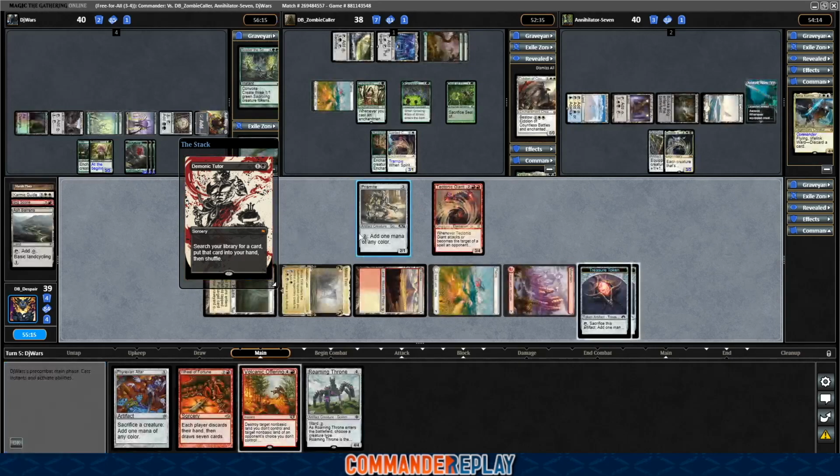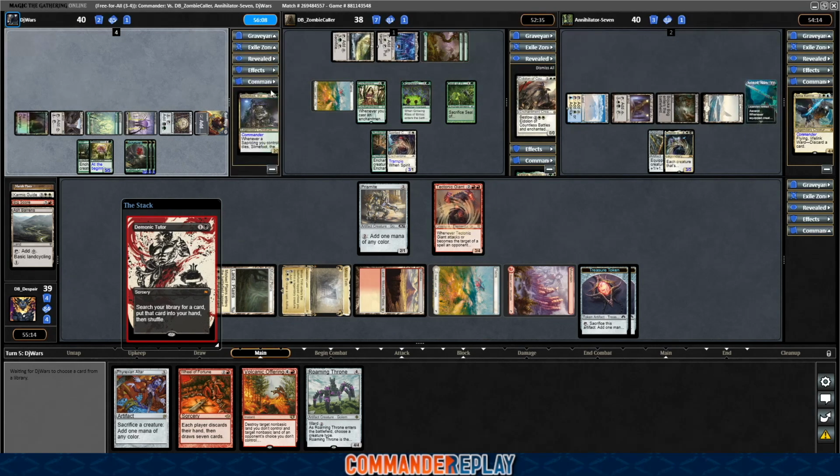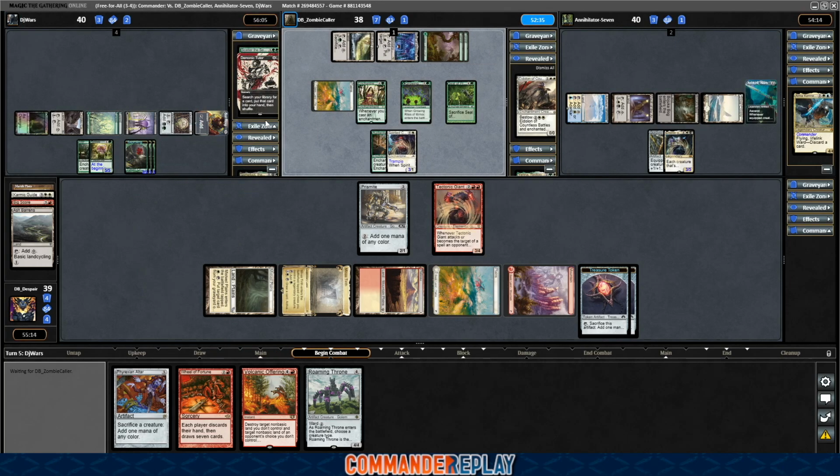Yep, and a Demonic Tutor. Demonic Tutor makes me nervous, because I know Slimefoot's a combo deck, so if they just go for the combo... They could go for the combo, or did they go for a card draw? Because they're low on cards. That I don't know. Don't feel great about any of that, though.